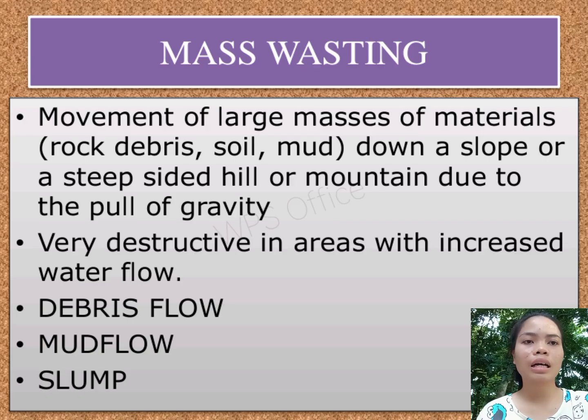In debris flow, a moving type of mass wasting, a mixture of water-saturated rock, soil, and organic matter rushes down a slope. It often follows heavy rains and can bury roads and buildings. Mud flow is a specific type of debris flow that is dominated by fine particles like clay and silt mixed with water, making it flow like wet cement. It moves quickly and is highly destructive, especially in semi-arid regions.